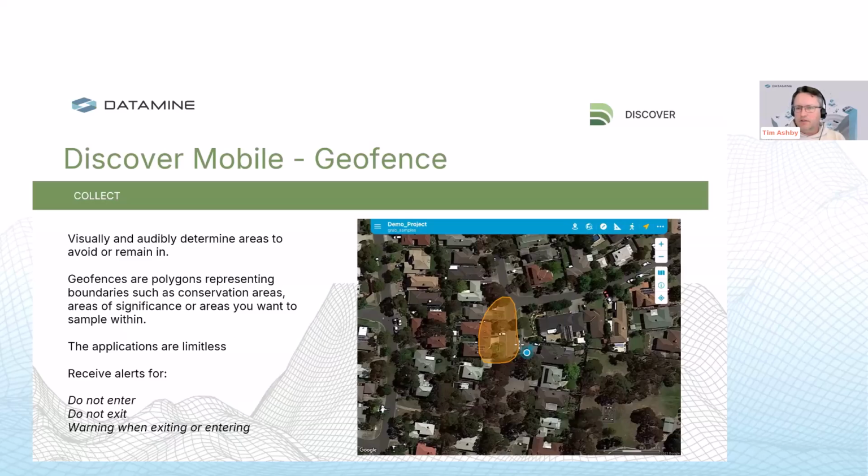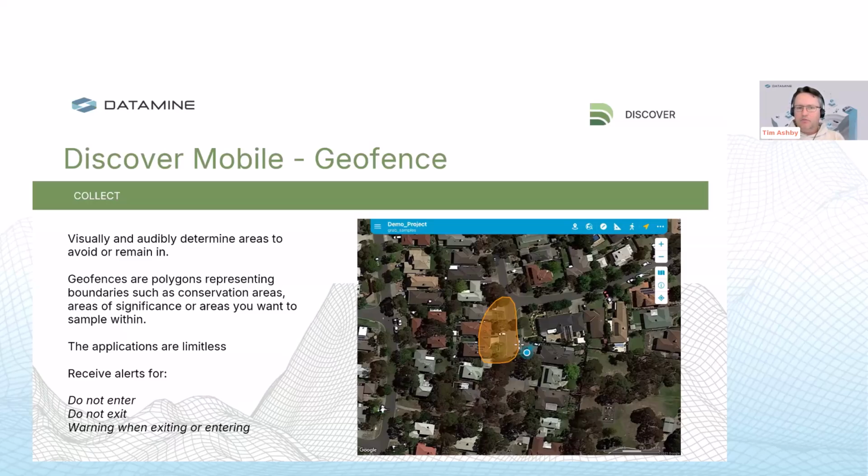Okay, so that's the base maps, which should assist you out in the field. And this one's a great one for compliance or trying to keep within a certain area, and that's the geofencing. It's sort of like an overlooked aspect.